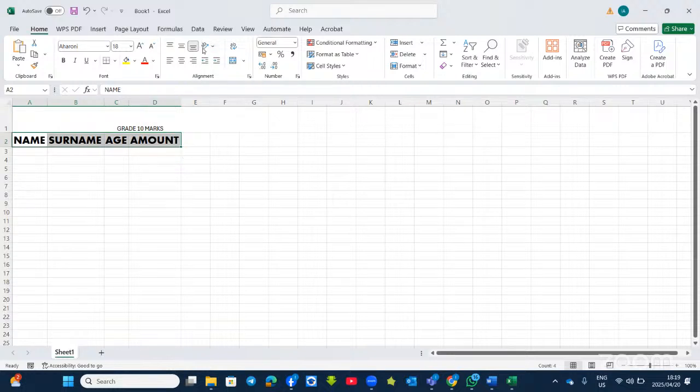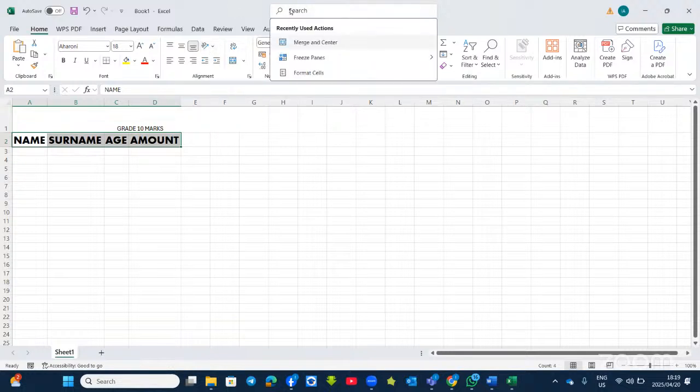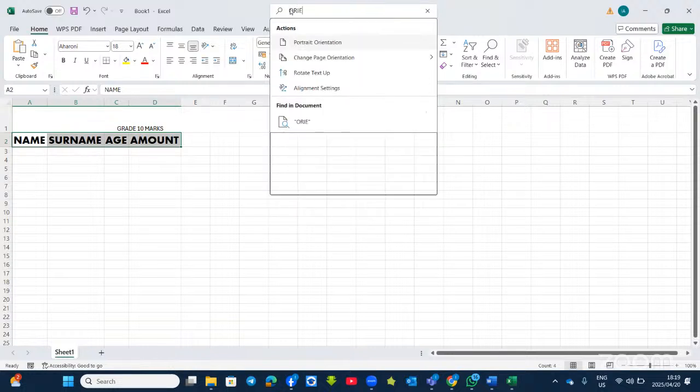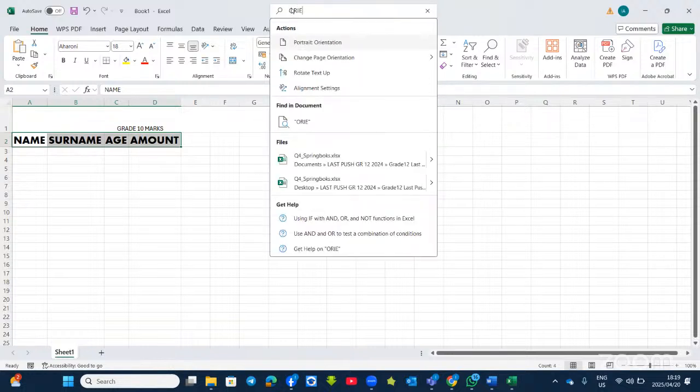Then you see this one, AB, with an arrow pointing to a certain direction. That is the orientation. If you don't know where to find it in examination, just go to the search and type orientation. It will give you the rotate up or alignment setting, then you open it.